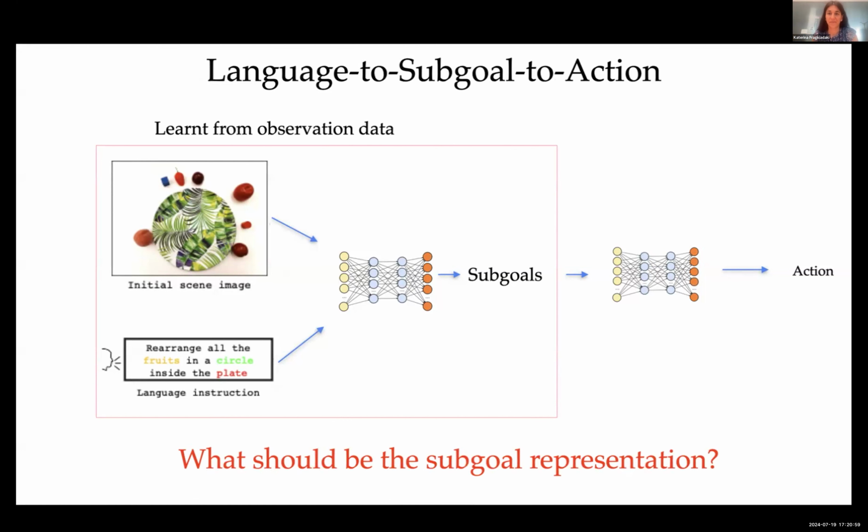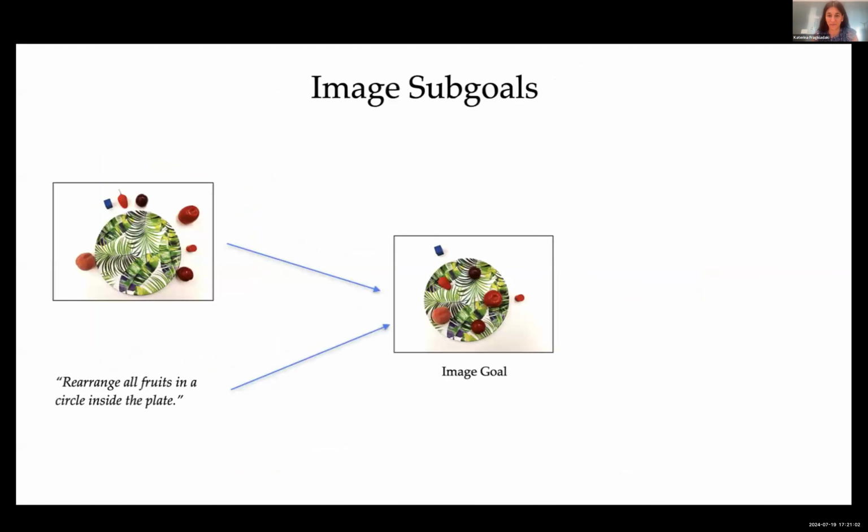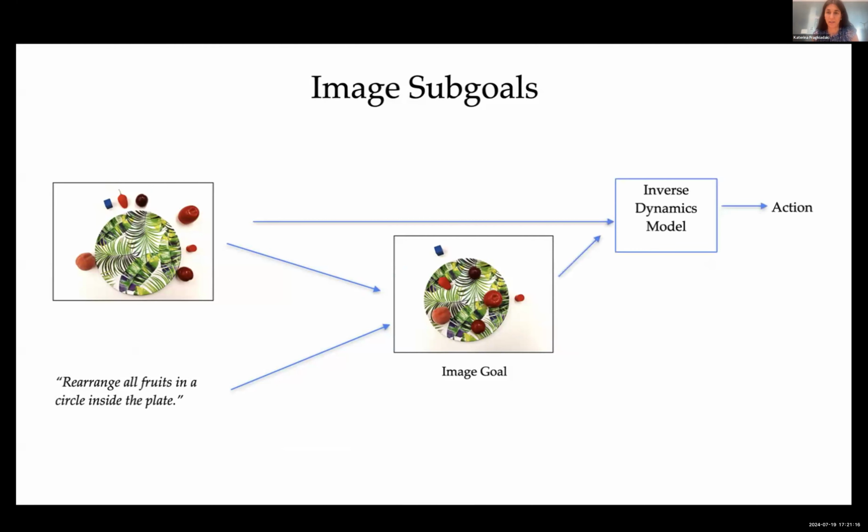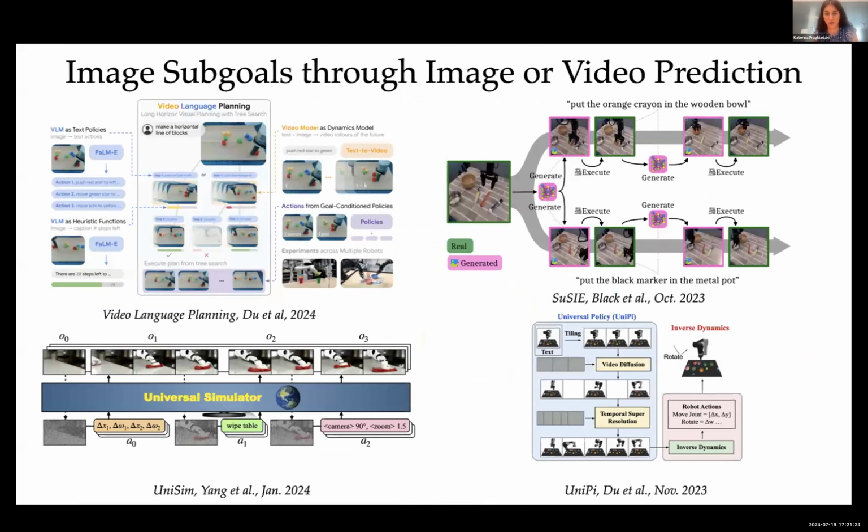And I'm pretty sure in the era of large video models, the first thing that comes to mind is image sub-goals. Given the current image and the instruction, we can feed this into a video model and predict a future RGB image, and then have an image conditioned policy to predict actions for us. And indeed, there are some works that I truly like a lot. Susie, Yilun Du is part of many of them, that capitalize on the fact that video models are good and they're only going to get better in the future.